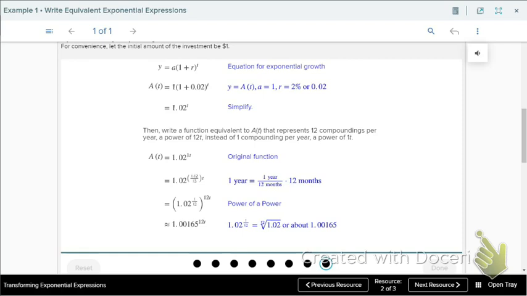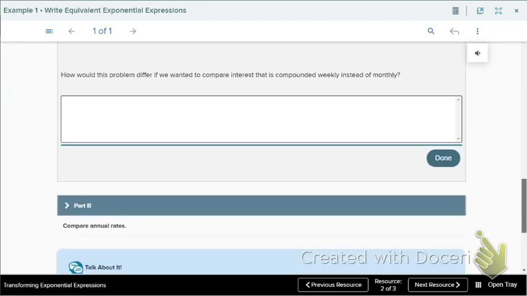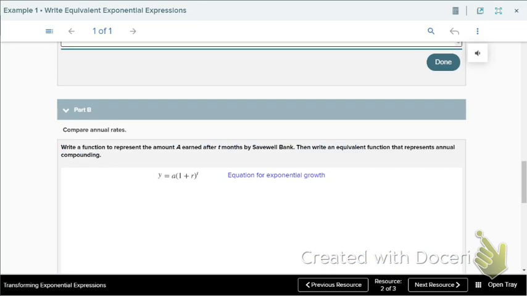That means they're actually giving you 0.165% a month. And that is better than what the other local bank offered, which was 0.15% per month. For some reason, I cannot get that correct. So the thing to look out for is that you have to be careful that you're not trying to compare apples to oranges, that you put them in the same comparison category. Look at both of them compounded each month or both of them compounded yearly.